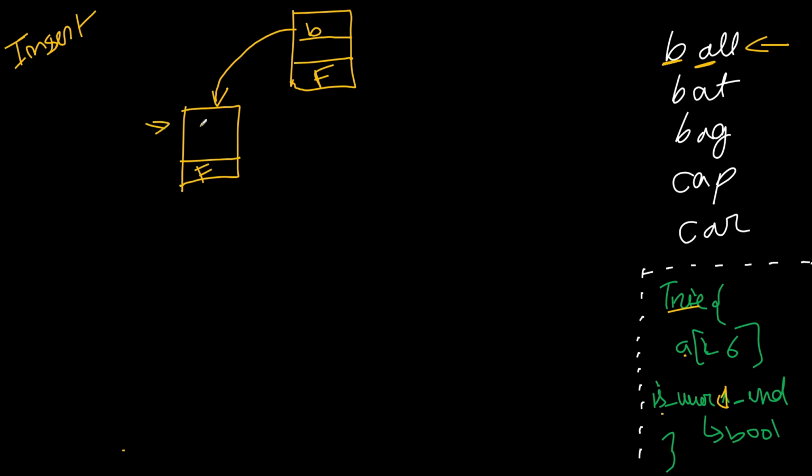And here we see that we don't have any A, right? So we will add A here, and a new reference node will be created from A this way, with false. I will tell you why we are writing false, but let me draw the tree how it's going to work. I hope you have got till now what we are trying to do.